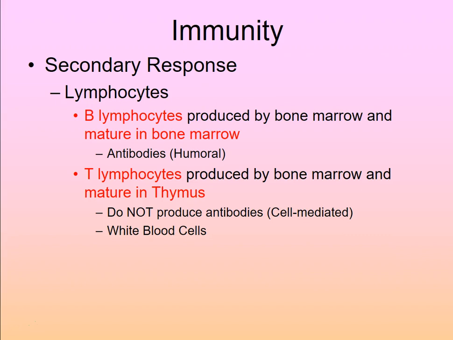So we've got B lymphocytes and T lymphocytes. B lymphocytes produce antibodies, and I'll explain what that means here in a little bit. T lymphocytes do not produce antibodies, and quite frankly, we're not going to go that deep into anything else regarding T lymphocytes at this point in time. We're just going to stay with B lymphocytes because this is more prominent in an allergic reaction that we're going to see, like a bee sting or a peanut allergy.